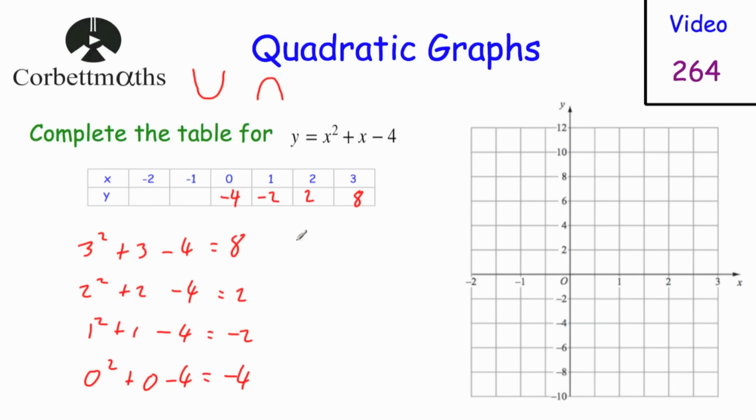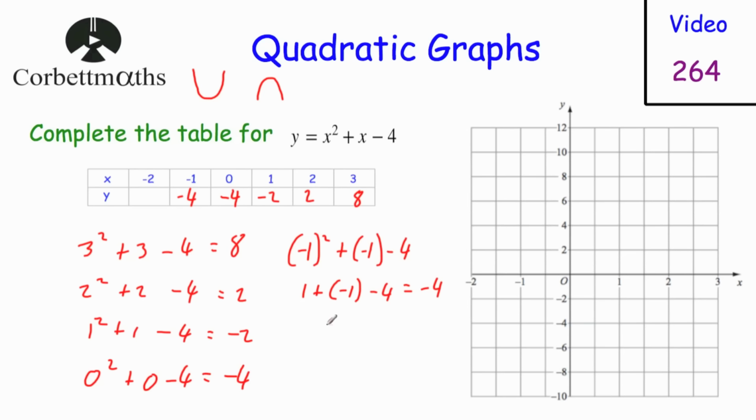Next we've got negative 1, so we're going to do negative 1 squared plus negative 1 and then take away 4. So remember, when we square a negative, we're doing a negative times a negative, which is a positive. So negative 1 squared is negative 1 times negative 1, which is 1. We're then going to add on negative 1 and then take away 4. So then we've got 1 plus negative 1. Well, if it was 1 add 1, it would be 2, but we're adding negative 1, which means it's going to go down 1. So 1 add negative 1 is actually 0. And then we're going to take away 4, which is minus 4.